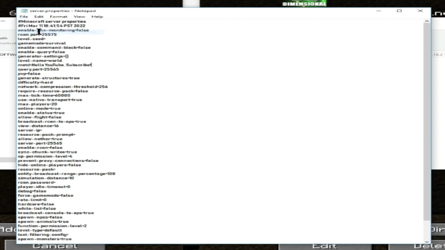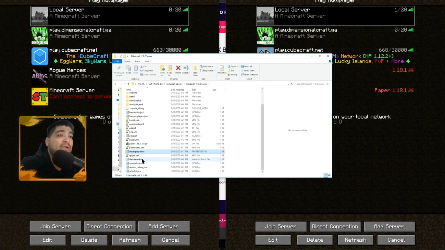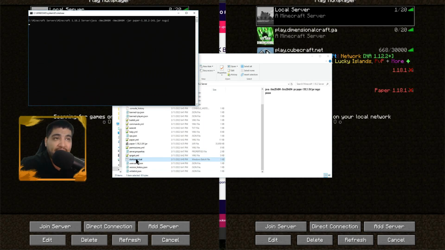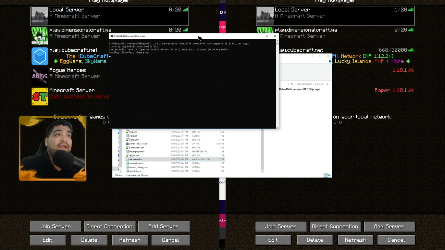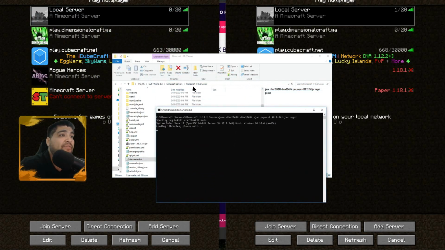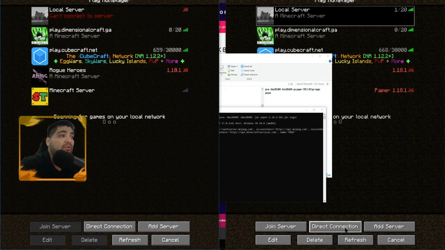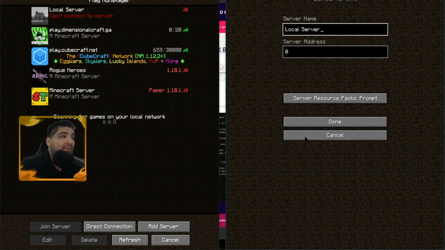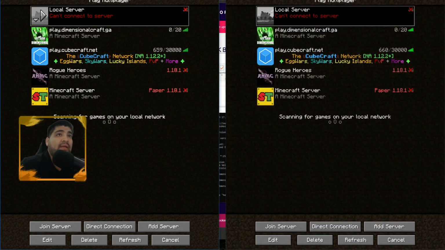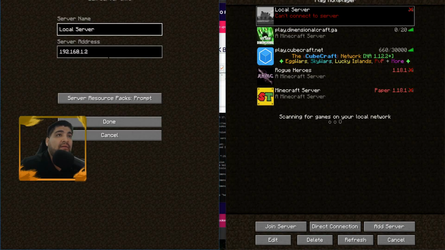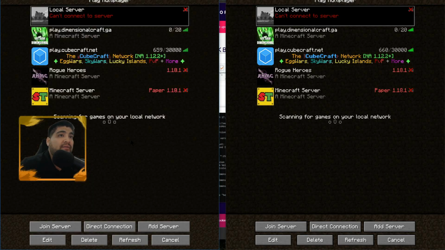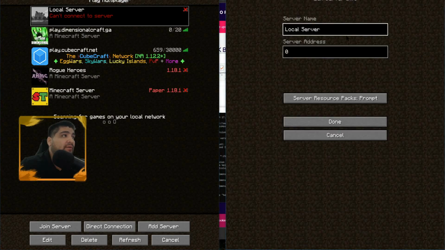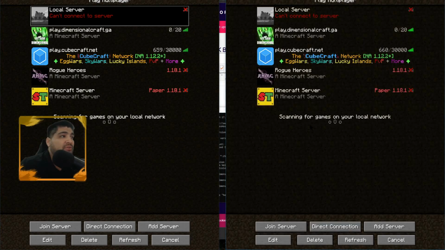So all the changes that I've done, I'm going to go ahead and save it, close it, go back down to my start server file once again, and load that up. After a few seconds, if I refresh this, we can see our local server is offline. Yeah, it's not going to allow us to connect there. And I'm going to go ahead and do that over here. It doesn't matter, whichever is the same.